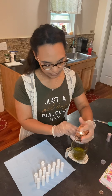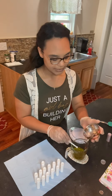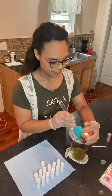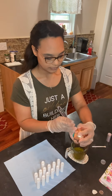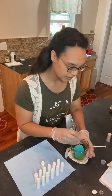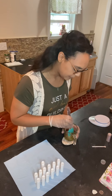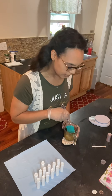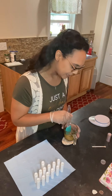Everything is pre-measured, as you've already seen in the video. We're going to go ahead and add our vitamin E oil — just make sure we get all of that out of our little spoon — and our mica powder, that way our lip butter can have good color to it. You might need to add a little bit more mica because the hemp oil actually... oh, that's a really pretty color right now. It's like a mossy green with a brown swirl in it. We're going to incorporate that and see how it turns out.